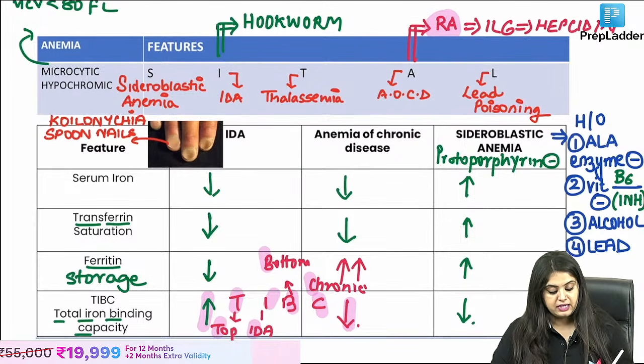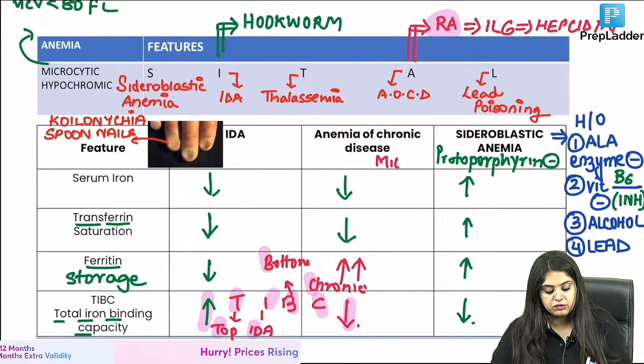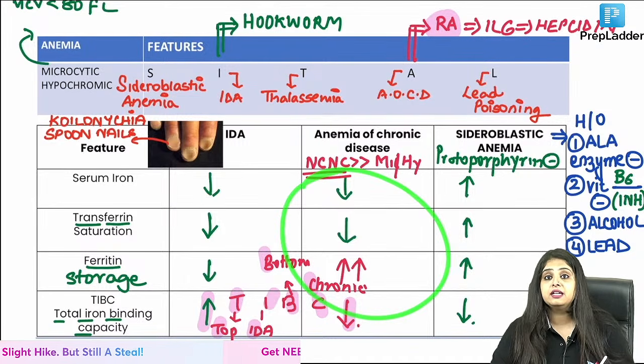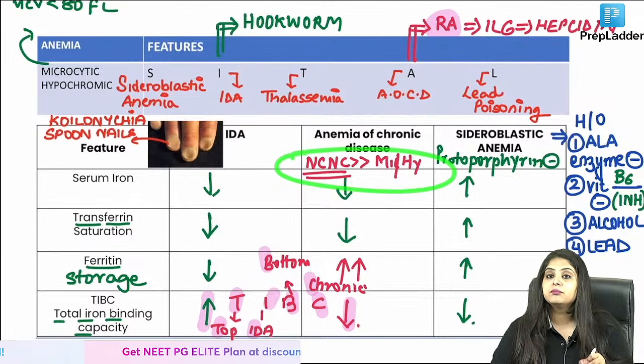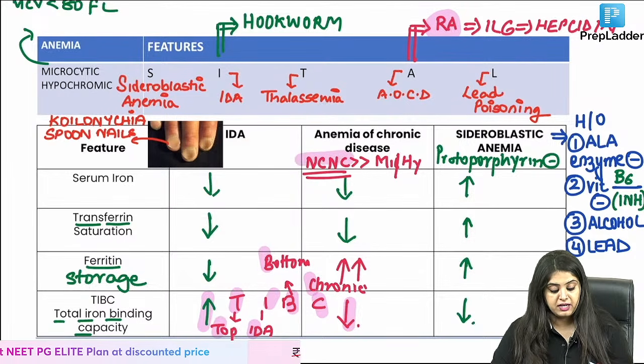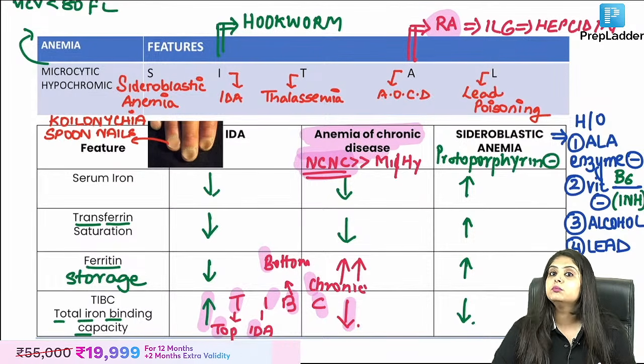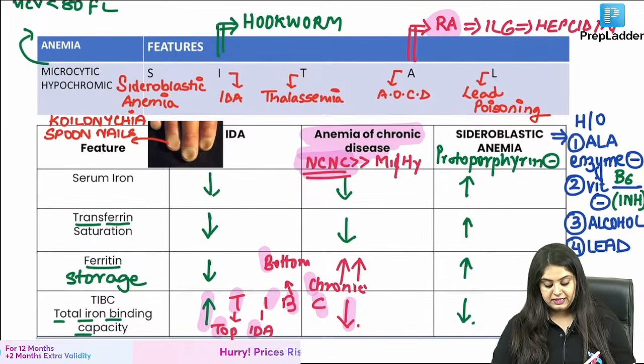Now, one more thing, anemia of chronic disease is microcytic hypochromic, but can it be more than that, normocytic normochromic? Yes, because I'm seeing a lot of variation in iron. So if you have an answer of both, mark both. But if you have to select one, in anemia of chronic disease, normocytic normochromic is more common, that you have to know in the exam.